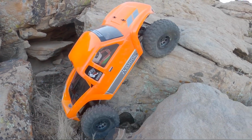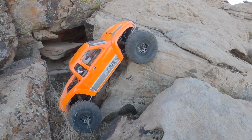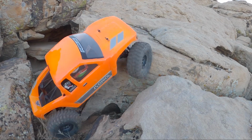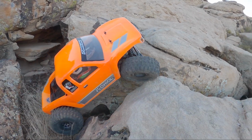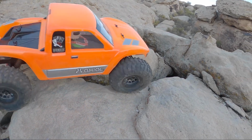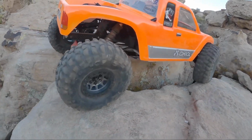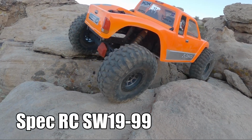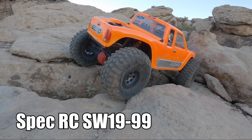So if you guys can't find a wheel you like over at Spec RC, I don't know if you like wheels. So all sorts of different styles reminiscent of classic wheels and new wheels and custom and RC only that you'd never see in real life. And then these wheels are super sick. I'm not exactly sure which model these were, but I like the custom gray on there.